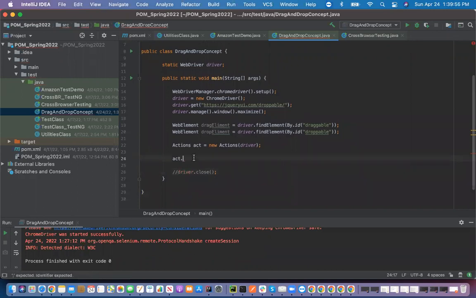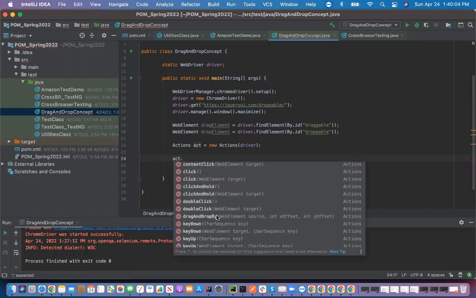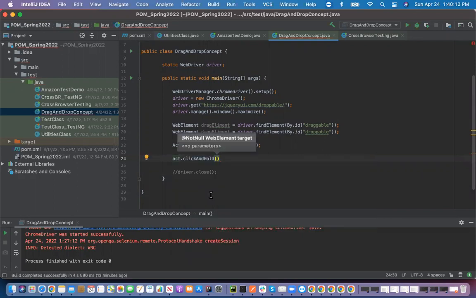Okay, so now, as I said, I'll basically click and hold. Dot. Do you see that? Click and hold, this one. And inside the click and hold, you have to give the reference variable you created for drag one.